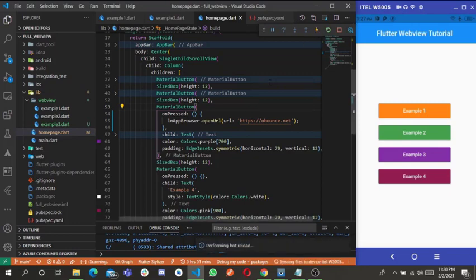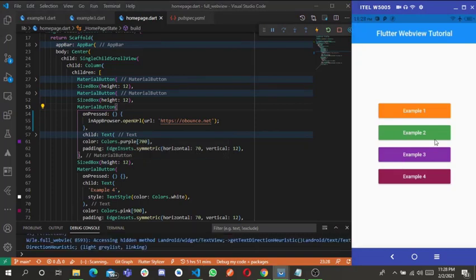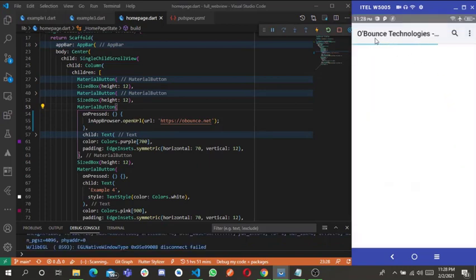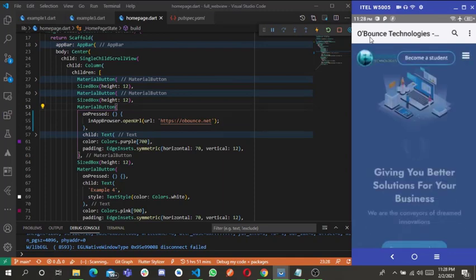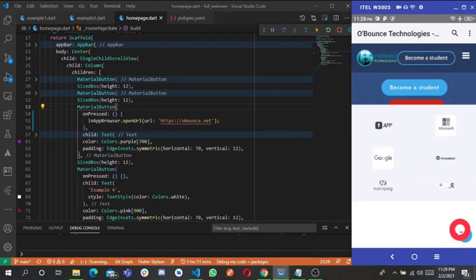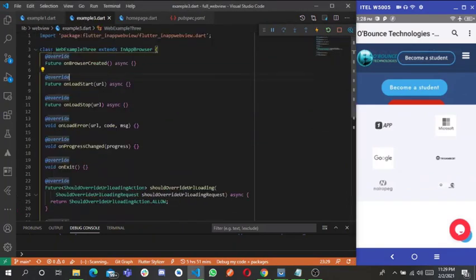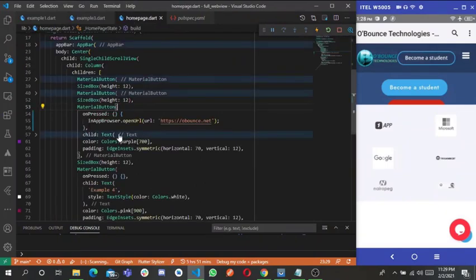So let's just refresh the page now. Let me close this. Let's refresh the page. Okay, so if you click on the example 3 button now, then we get this. As you can see, we didn't create any app bar, we didn't create any search button, we didn't create any pop-up menu. Everything is created by itself via all this stuff we called, the built-in functions of this in our browser, and that's awesome.